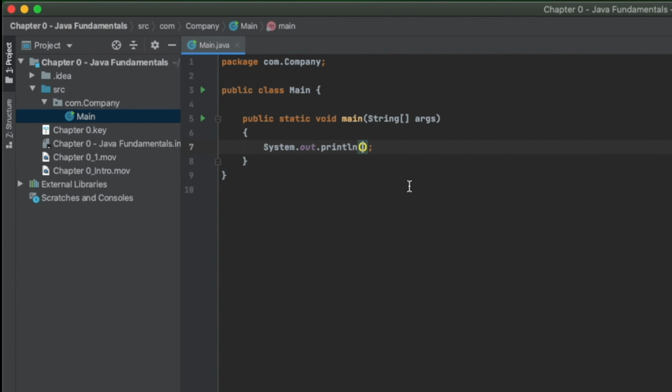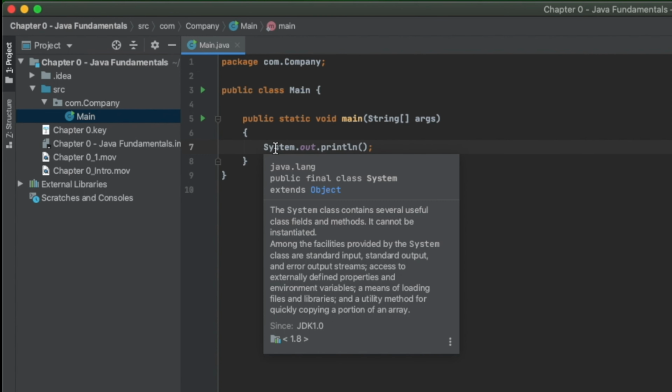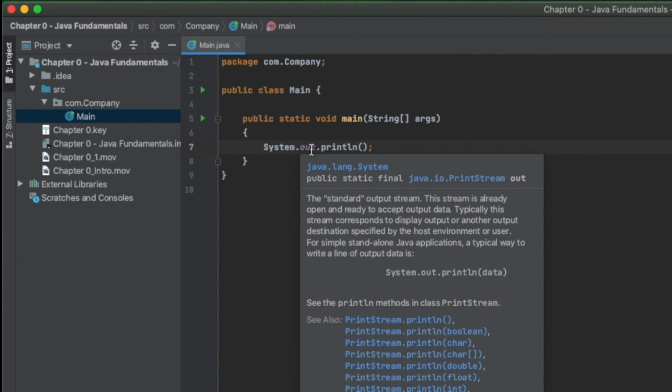This one's done. How are we going to get this to print something? Well, this right here, if you kind of read through it, system.out.println, you can kind of deduce what this is going to do. It's something to do with the system. We don't really know what that all means. Out, well, you can kind of think it might print something out.